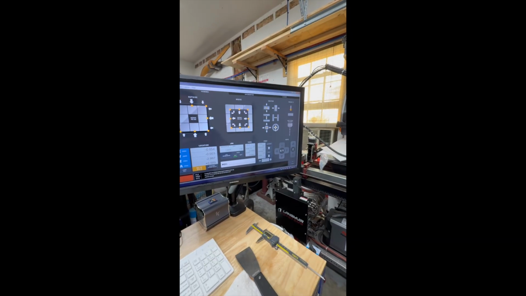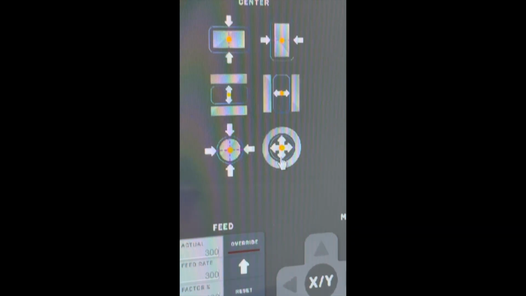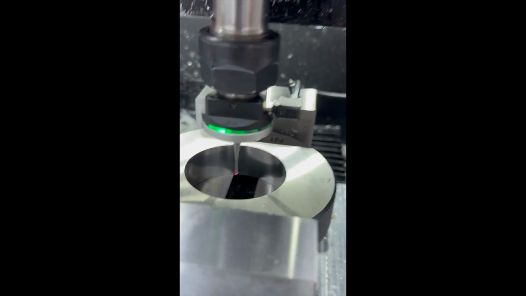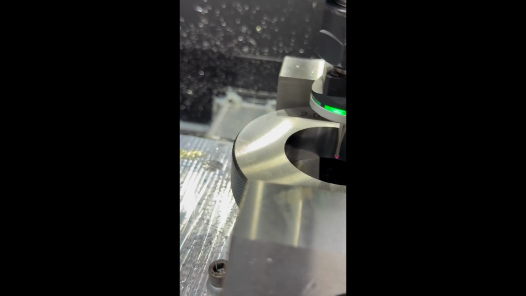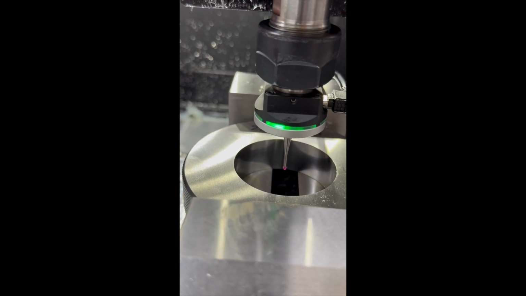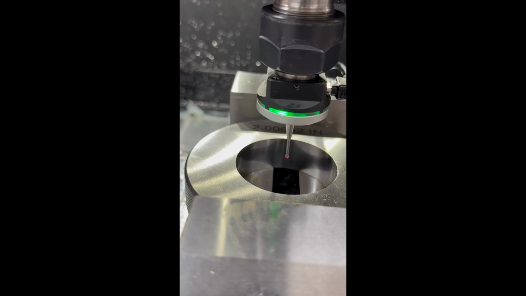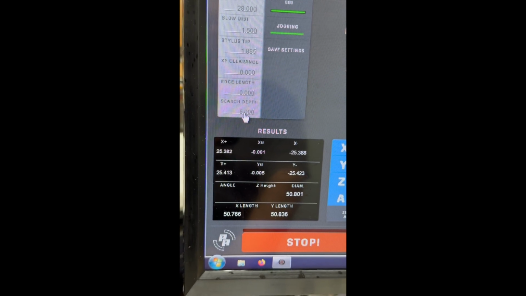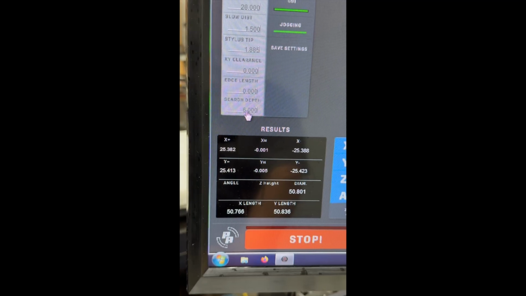Up here, I used that center function right there, the one with the little hand. I'll run that test just to show you how it works. To run it, first you have to put the tip of the stylus somewhat in the center, and I can elevate this a little bit, somewhat in the center and above the part, a little less than the search depth right here. I put mine about 3 millimeters above the surface, and I told it to search to a depth of 6 millimeters. That's how far down into the ring it'll go.